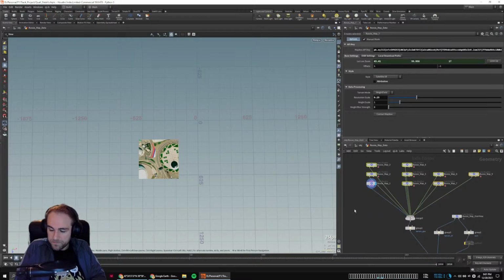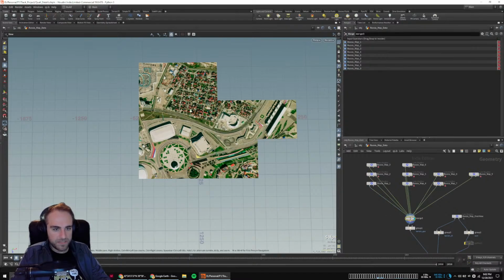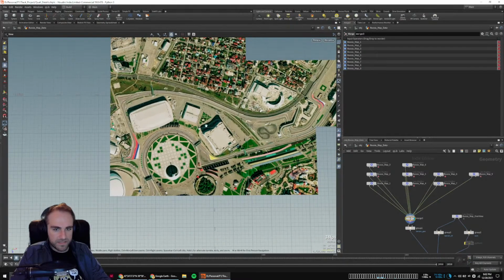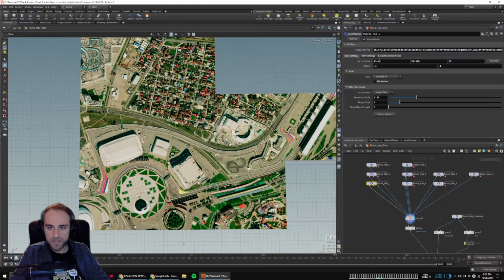Refresh all those. Yeah, unfortunately, it's hard to get a live view of all these because it's just a lot of data to load in. You have to download them, it's connecting to that Mapbox API, and it's loading in. What I have here is nine different tiles of several 100,000 voxels and setting up height fields and all that kind of stuff. So it takes a little bit of time to load these all in. Oh yeah, that's quite a bit down. It's actually too much. It's okay. Cool.